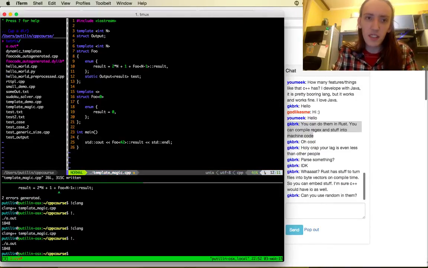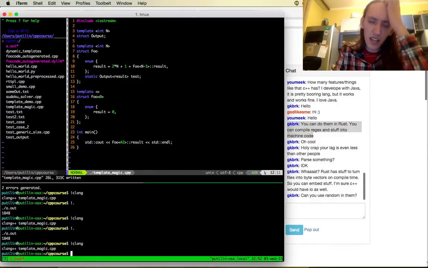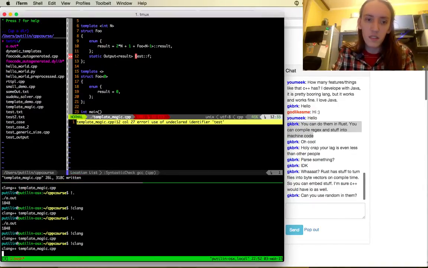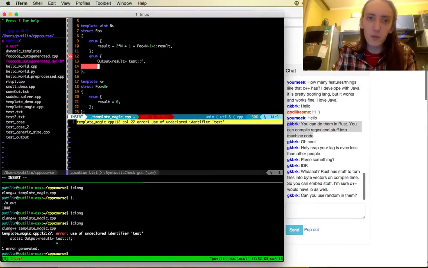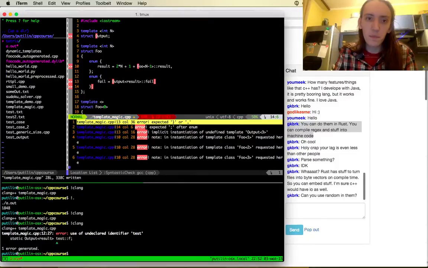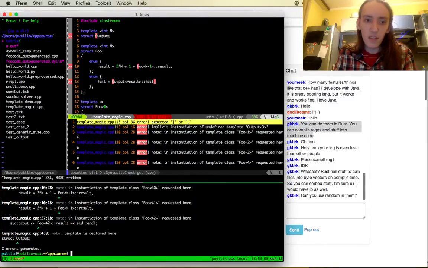Why can't I do it static? I want to do static variables. Okay, it's compiled fine. Oops, sorry, what? I don't remember. I never really bothered to do output using templates. So let's just, I guess, do this. Let's do something like, I know. This should fail. And this should generate a lot of messages.